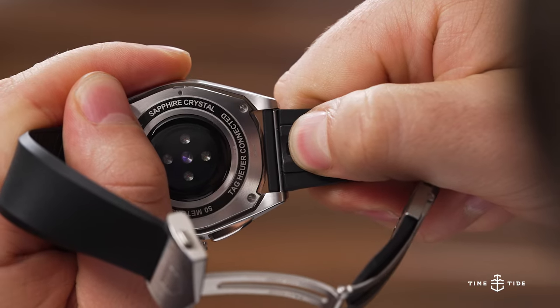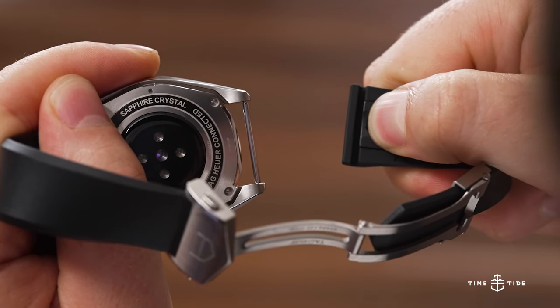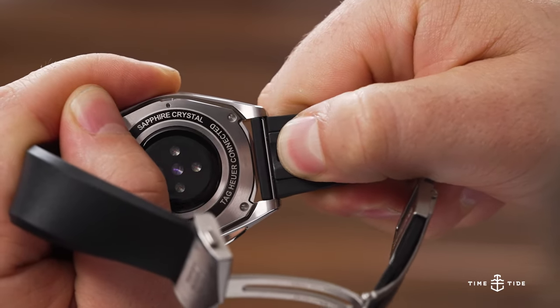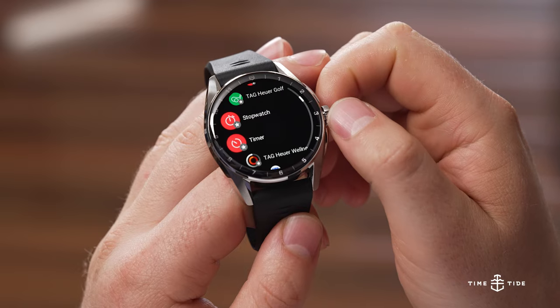The last attribute that really matters is not just the strap materials but also the quick-change nature of the strap. You simply put a thumb or fingernail in and it simply lifts off. There's a range of straps available — rubber, leather, and stainless steel — so you can get that full luxury watch experience with a steel bracelet if you choose, though that will of course be much heavier than the current 95 grams.